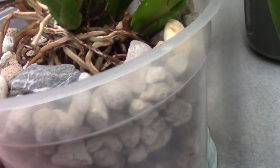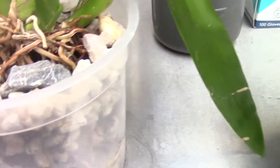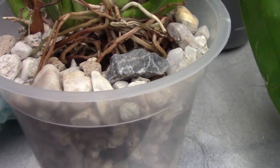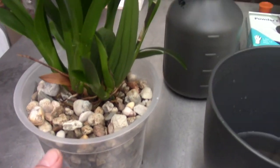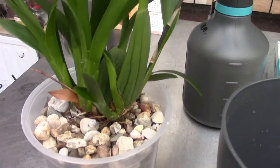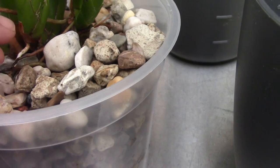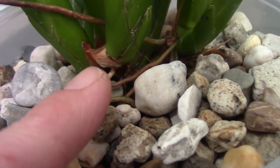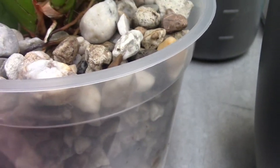Meanwhile I'm looking for more new roots — not really seeing them, but this is enough. This means I need to have water in my pot so the new roots can adapt to the new setup. Let me show you the last one and see if we can find some new roots on this one as well. This is the other Brassia — there were two plants in one pot and I decided to give them their own pot and a little bit more room. This one has some new growth and I expect some new roots soon. Yes, they are inside the brick — there's a little green point, so new roots are coming. That means I can leave this in a self-watering setup.